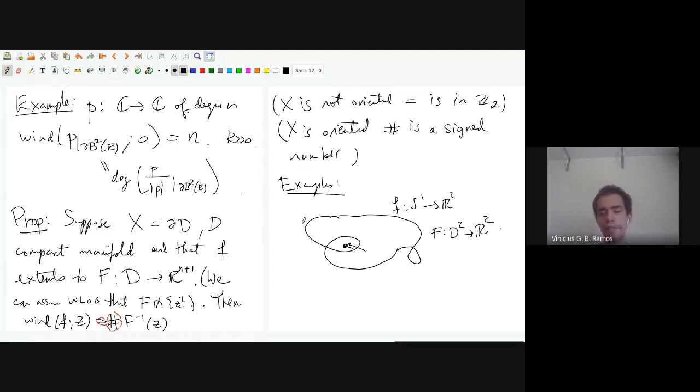So you can kind of see, how do you even do that? Like you kind of unfold it, and it's not hard to see. You can define at least a continuous map, and then you perturb it, and it's smooth. Okay, and the same for the other points. I put a point here, I put a point here, and I put a point here. Okay, so let's prove the proposition.